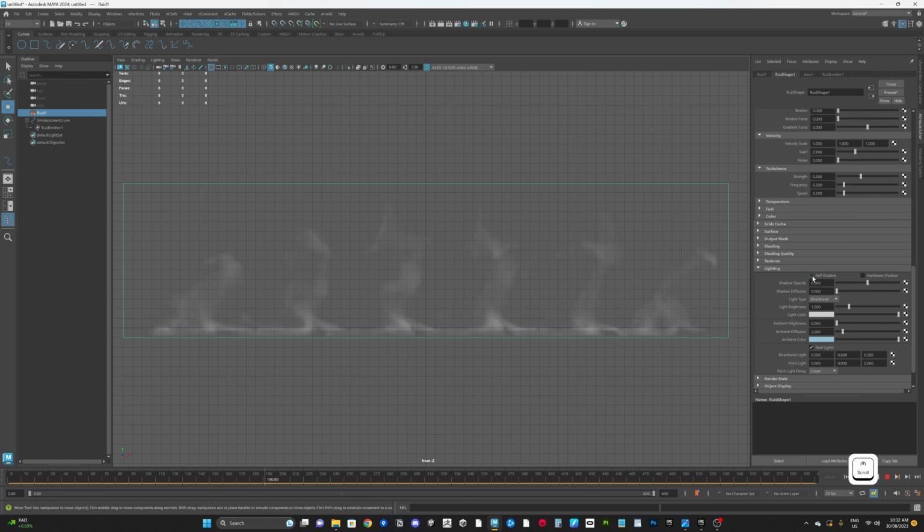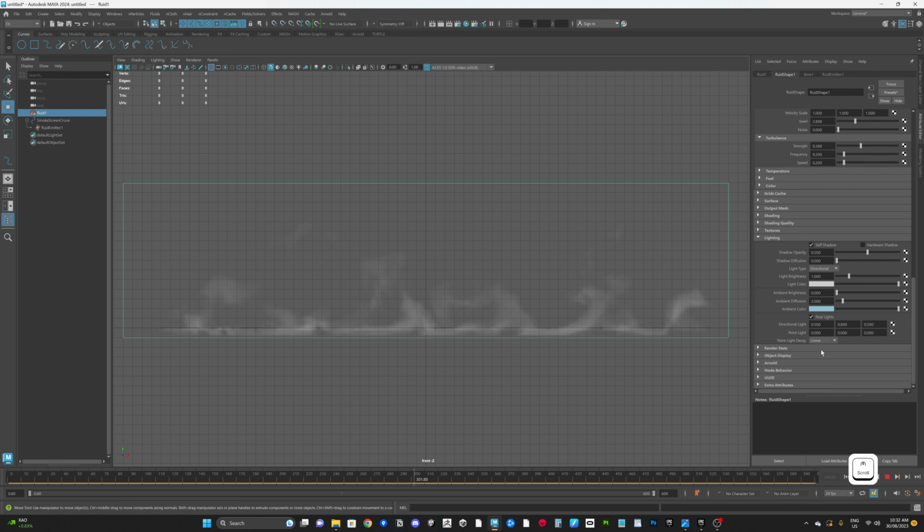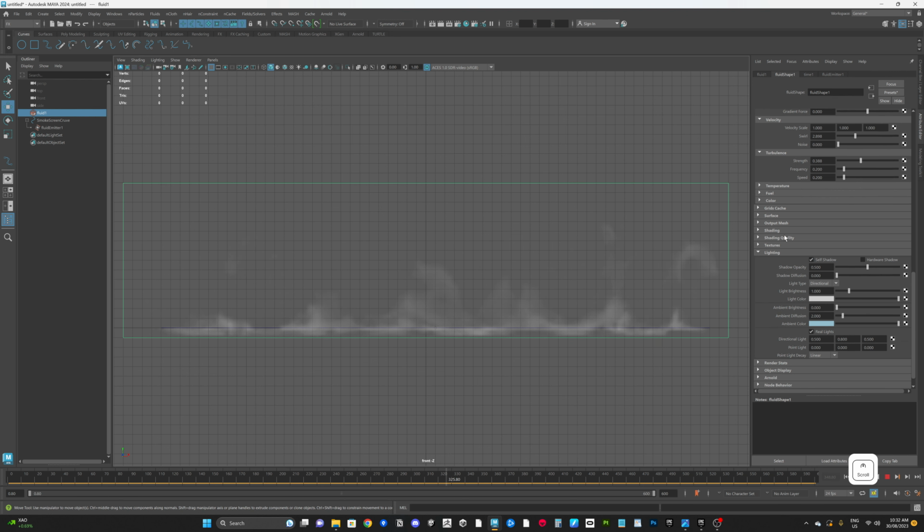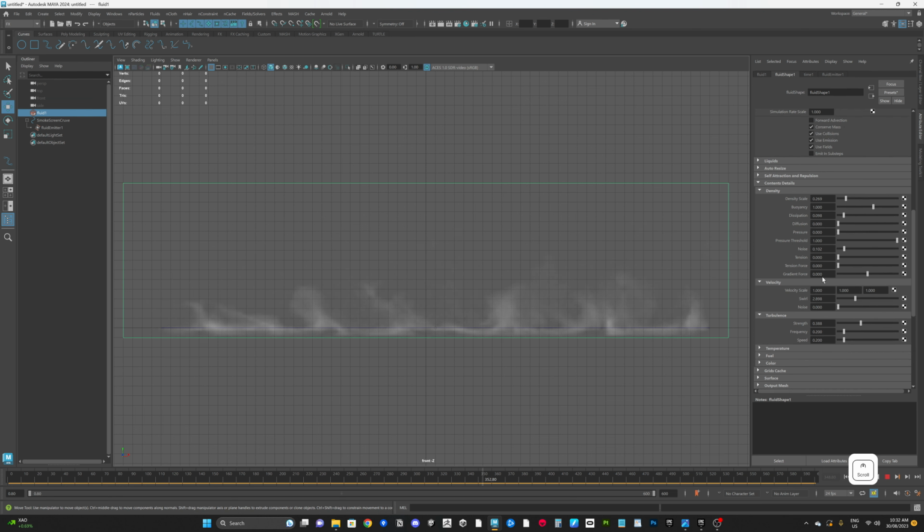The other thing that you can do is we can come into lighting, turn on self shadow, and this just adds a little bit of extra depth into the smoke. And again, play around with the settings until you find something that suits your needs. However, once we get to around about here, I'm just gonna play with these settings just a wee bit more. Get a bit more swirl in there. A bit more dissipation, and this is essentially what I would want in this area.